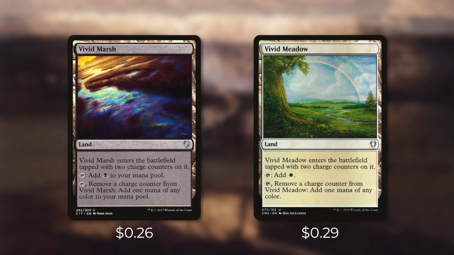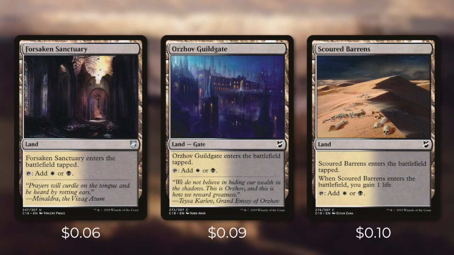Next up is Vivid Marsh and Vivid Meadow, both of which enter the battlefield tapped with 2 charge counters on them. We can either tap them for their color, or tap them to remove a charge counter from them to add 1 mana of any color to our mana pool. And then we've got Forsaken Sanctuary, Orzhov Guildgate, and Scoured Barrens, each of which enter the battlefield tapped and tap for either a white or black mana. On top of that, Scoured Barrens is going to gain us 1 life when it comes into play.